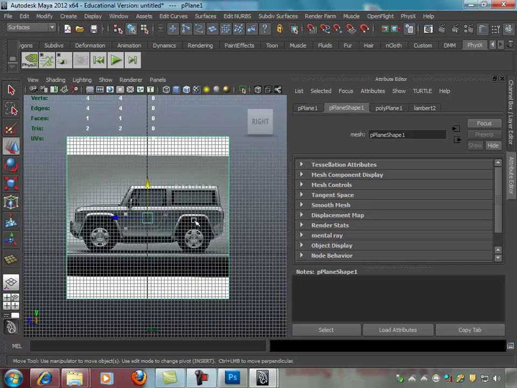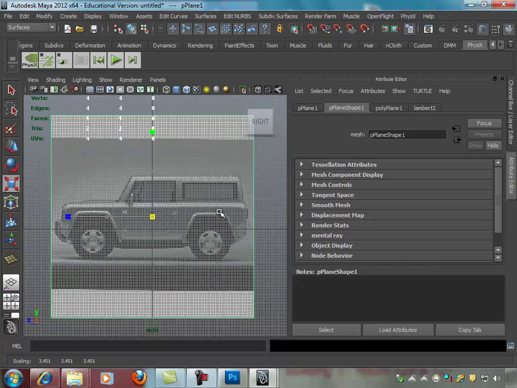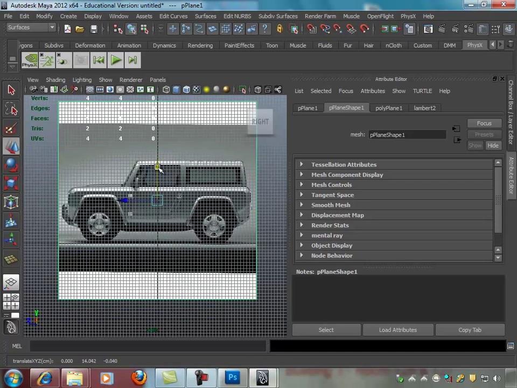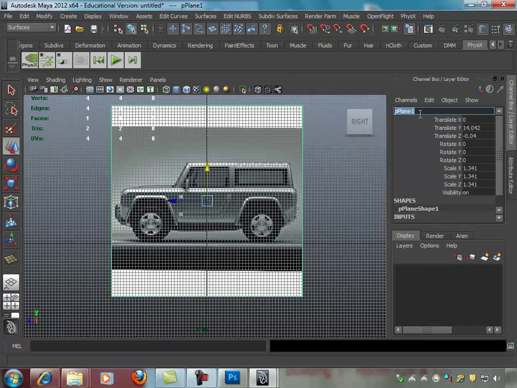And then I believe my scale right now is centimeters. And so I definitely want to make this thing a little bit bigger. Maybe not that big. Okay. And put it at the ground plane. And then all I have to do once I've made this is I want to give it a unique name. So I want to call it side ref plane.